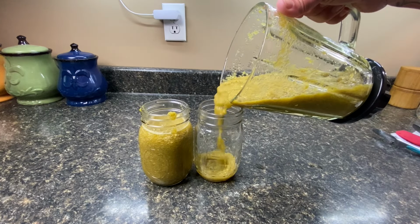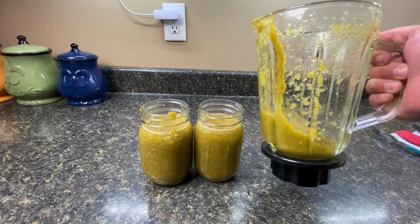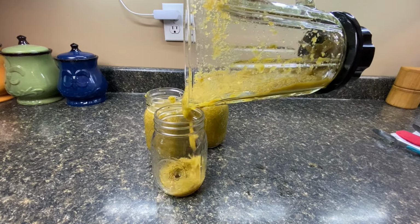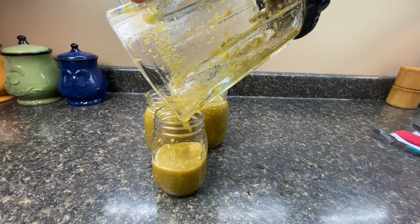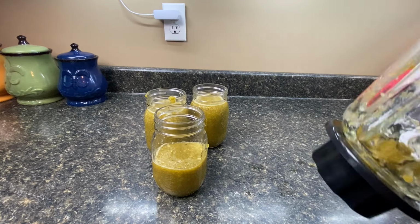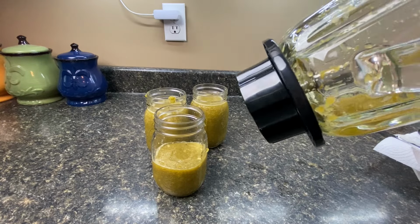I'm not canning this hot sauce, so I'm not going through all the pomp and circumstance of like debubbling the jars and all that. Once I get them filled, I'm even going to recycle some lids that I've used for other stuff. They're clean, but they've already been used to can something, so they're not safe to can anything ever again. But I still like to use them for other purposes.